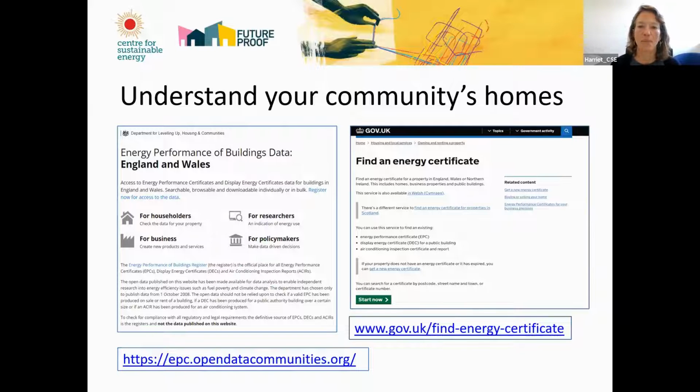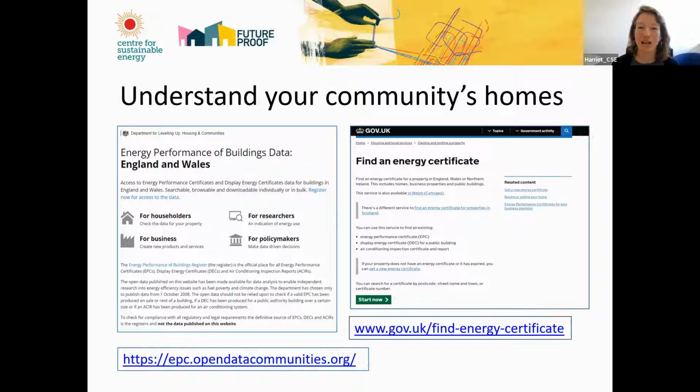And then, as I talked about in Unit 1, many homes have energy performance certificates. These are certificates which say how energy efficient a home is, and maybe what measures the home could install to increase the energy performance of the home. They're quite crude, but they're a good starting point in terms of thinking about the energy efficiency of homes. And you can look up on the Find Energy Certificate website as to whether your home has an EPC.